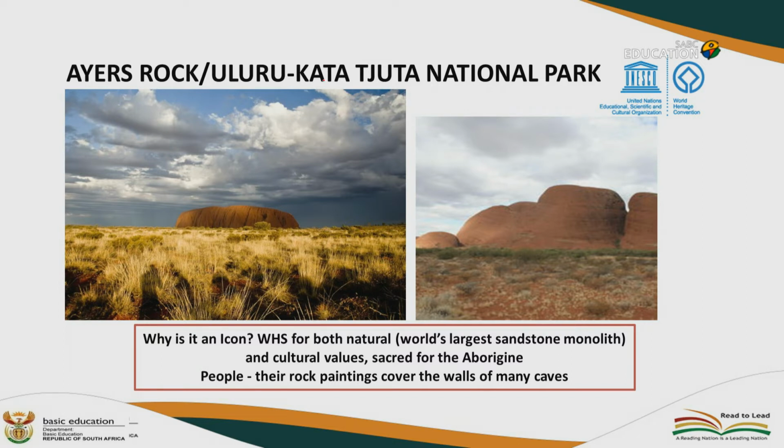Remember I was talking about some of the icons having a cultural attachment to a race. Like now, this Uluru, to me or to any other tourist who is not interested in visiting this, we can just take it as a stone. But to these people, the Aborigines, it has got a symbolic meaning. It's a sacred place for them. It has got a cultural value.